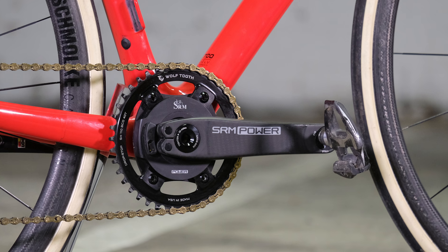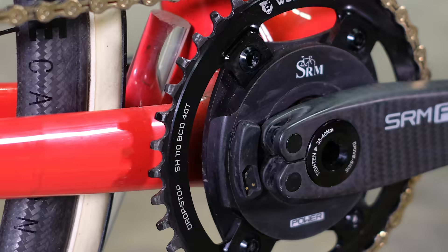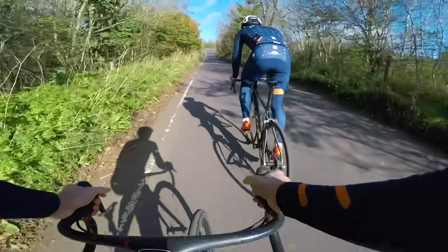Joe went for something he'd wanted to use for a long time — SRM's Origin power meter, a carbon fibre crank-based power meter system. It came in around 30 grams lighter than Ruben's. It's a slightly scary crank to fit because the tolerances on the carbon crank arms are quite tight and you worry about cracking them, but once it's on it's incredibly stiff and a true fit-and-forget product. Joe would choose the SRM for its lighter weight and ease of use once fitted.